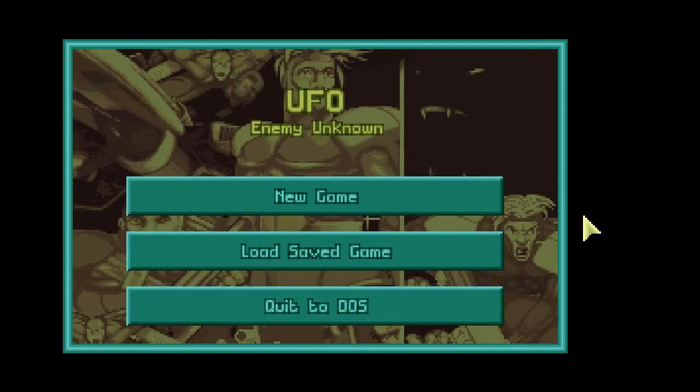So this is UFO Enemy Unknown. It's the first in the XCOM series, and it was originally released in 1994. It's got some interesting similarities to the latest set of XCOM programs. Nowhere near as pretty, of course. It uses little figures moving around rather than a photorealistic display. But it's got some interesting features that are different from the latest XCOMs, and I think it's quite a bit better in some ways.